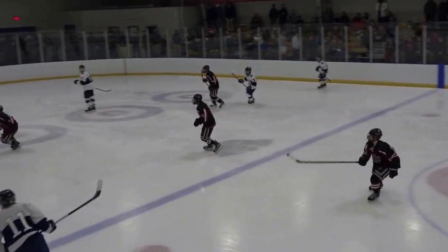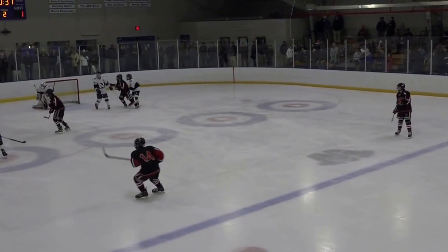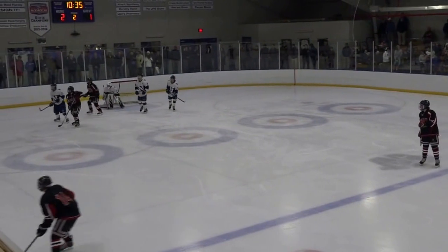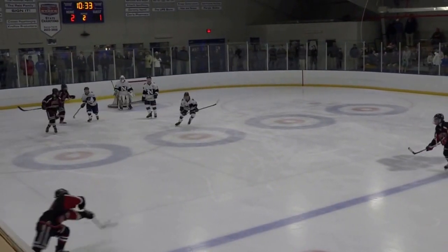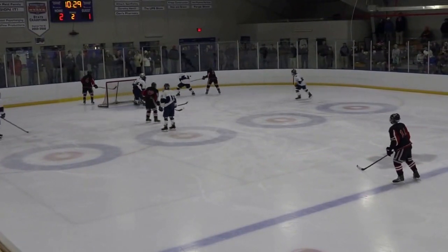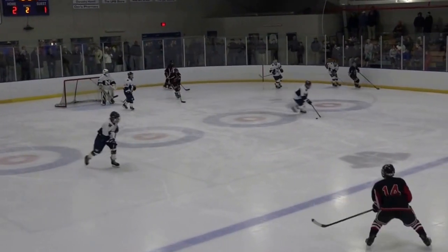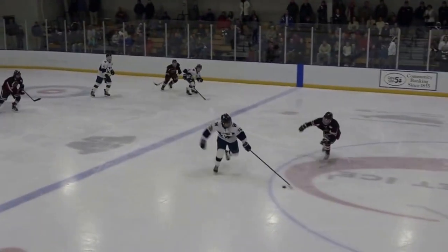Nantucket has to stop standing around in their defensive zone. They're allowing the Red Raiders way too much time to do something with the puck. Now they're being aggressive on them, leaving the points unmanned though in an effort to try to quell them down deep. All 5 Nantucket players down deep in their zone there, which could have been costly if they could have got it out to the point.